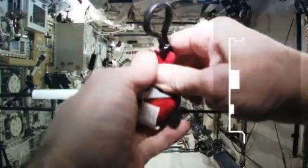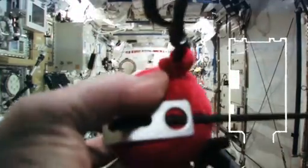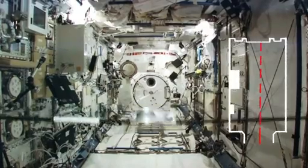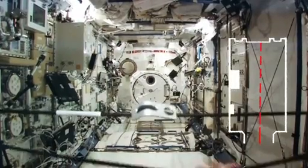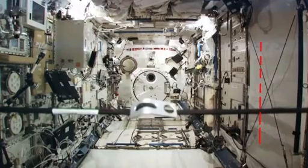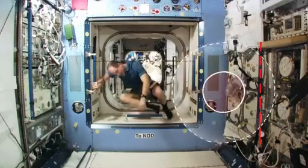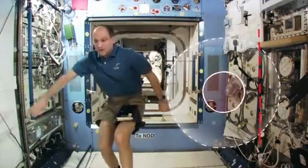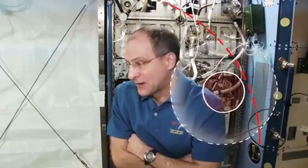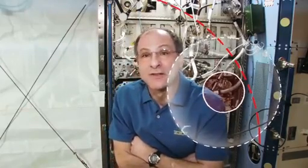Launching Redbird into space. Well, hey, we're already in space. Whoa, look at that. Whoa, all the way down. That's an example of a trajectory. It's a straight line from our perspective here. Gravity will attract an object if it's moving in a straight line, and it will no longer move in a straight line. It gets bent and it goes in a curved trajectory.